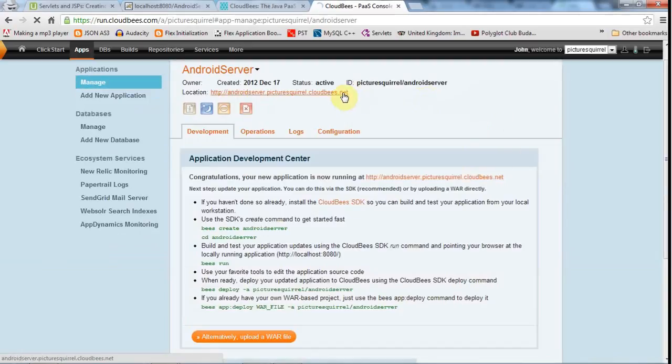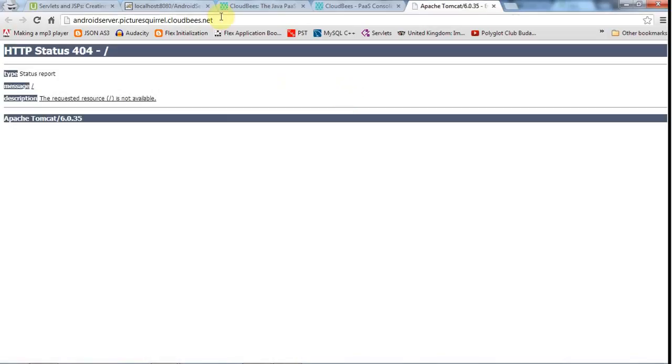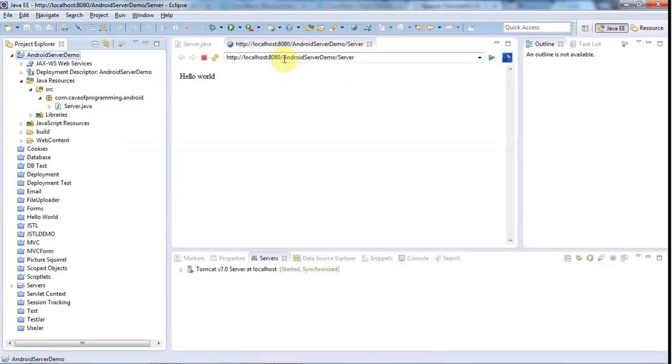So now I can click on this URL, and we won't see anything immediately, but it's gone to this URL, and if I go back to my Eclipse now, I can see this bit here. I've got localhost 8080, and that's the host name and port that my Tomcat server is running on. But this bit here is called the context root, and that's basically the bit of the URL after the domain name. And then we've got server, which is the actual servlet URL on that domain name at that context root. And we can set it up very easily so that you could just go to the domain name directly and see output. But I haven't done that here, and I'll just leave that.